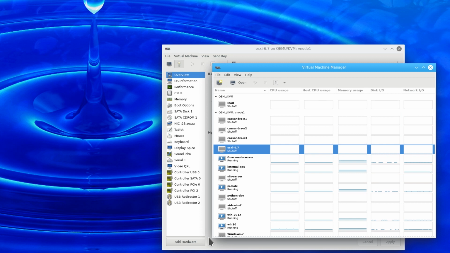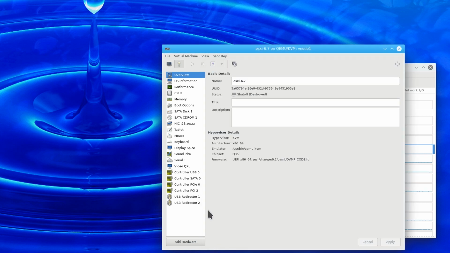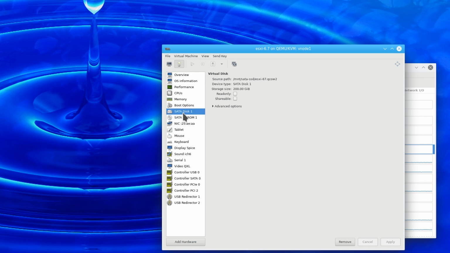Now, before you create this virtual machine, there are a few things that you'll need to take care of. One of them is that Virtual Machine Manager has a few quirks and you'll need to go through them. The first one is when you select your ISO file, you can select, for example, generic in terms of auto detection. It won't auto detect, so select generic. Don't add any disks, any virtual disks.